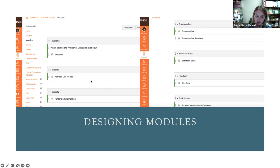But here I have two different ways of doing modules. This one on the left is week by week. So I'll have week one, here's what you do. And then this one is topic by topic. So this one's for a seminar class that I teach, and we might be on a topic for a couple weeks or something. And this one is my nutrition care process class, and it can have a different, or this is my advanced clinical. We have a different topic almost every week.